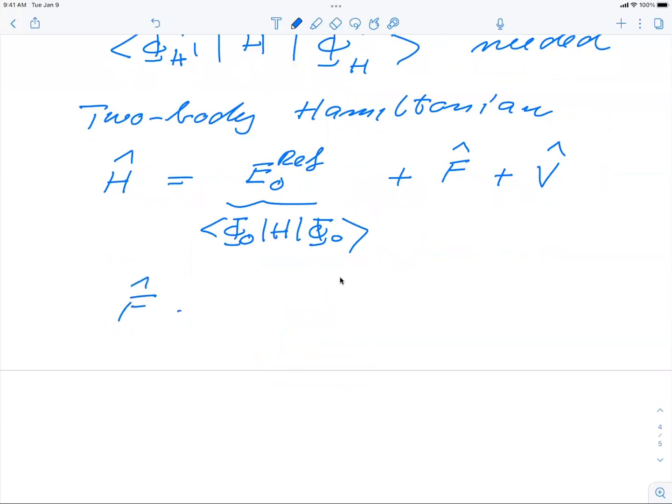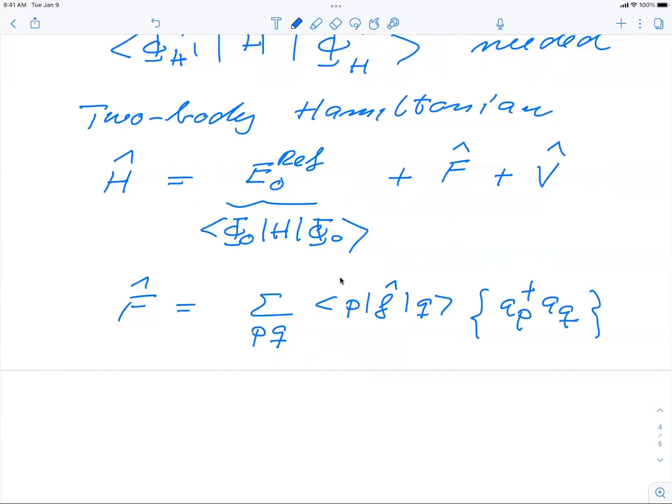So the first term follows from what we just reminded you of when we introduced the other operators. So this would be just a generic sum over PQ. And then I have a matrix element of P, and I have this operator F now, and Q. And then I had this normal ordered operator with respect to the new vacuum. And later we are just going to drop these curly brackets here. This operator F has a matrix element which has a P of H0 with Q. And that piece is the one we've seen before.